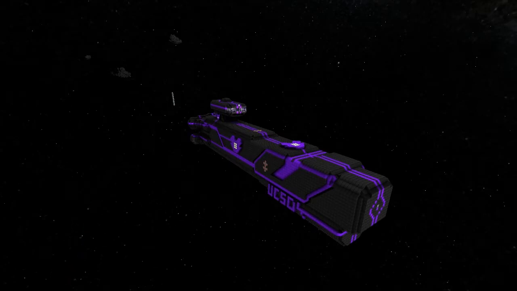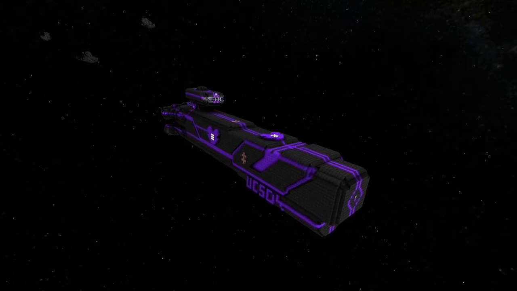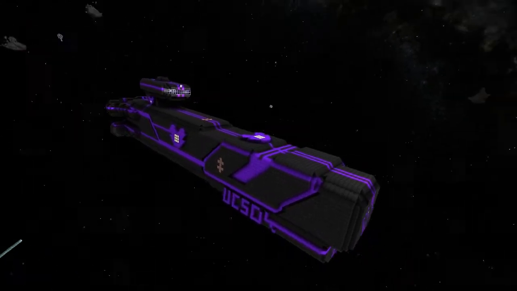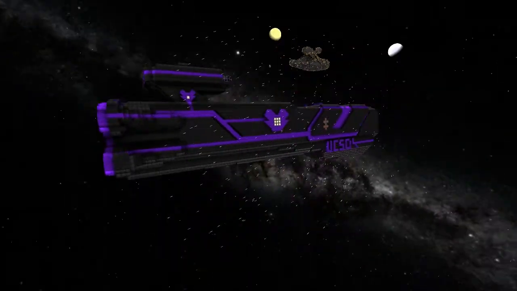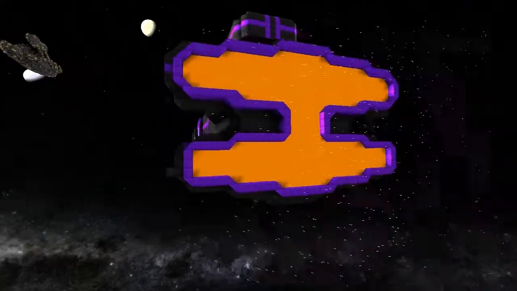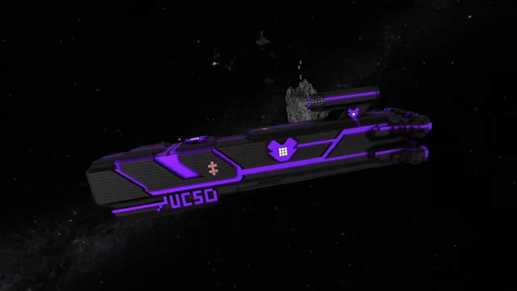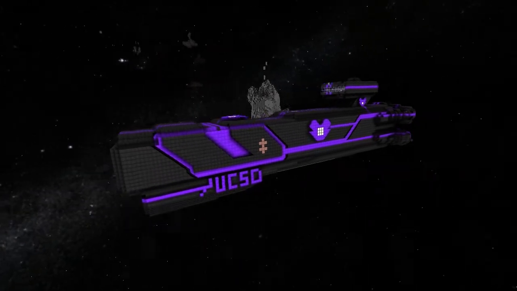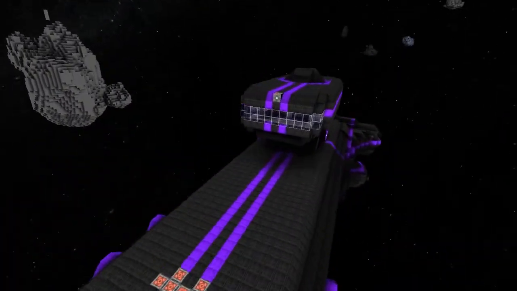So today, I Want Some Crusha has decided to bring me the UCSD Dreamweaver, sorry, the UCSD Dreamweaver. He wants to show me his solar sail, but that's coming up next. I just wanted to show off the ship that he turned up in, because it's pretty cool looking, and I like the colour scheme. Purple and black's always a good look. It's just a small runabout ship, obviously. He didn't even think I wanted to look at it, I think.